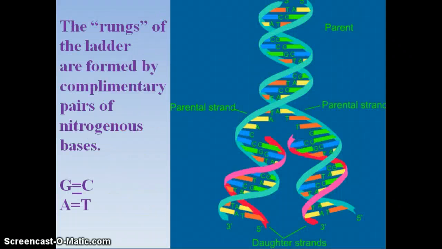If we look at the next slide, the structure of DNA, you see that it is made up of a double helix, and you see that it has a sugar phosphate, sugar phosphate, sugar phosphate backbone, and that the rungs of the ladder, which holds them together here, are the bases, where they are complementary, where A pairs with T and G pairs with C.